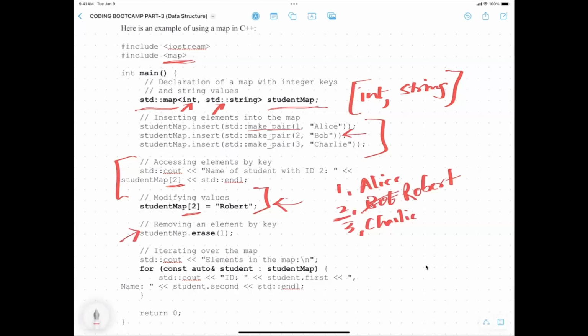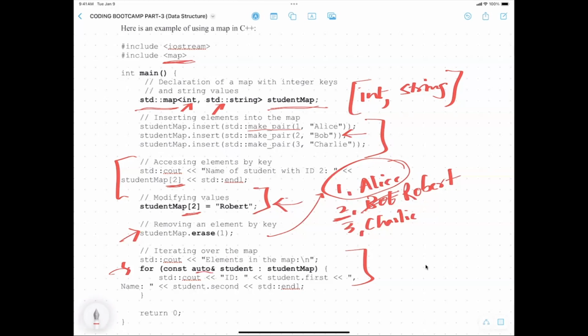Erase means this value will be gone after erase. And after that, if you print, you can use the range-based for loop with an auto type.